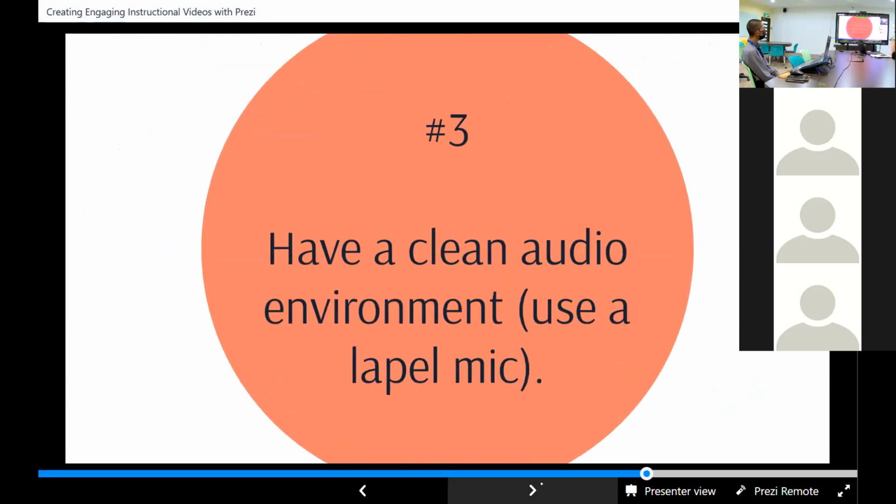Right. And number 3 is make sure you have a clean audio environment. Just like what Johan was saying just now, in the kitchen, if they want to do a kitchen demo, the exhaust fan and everything is too noisy. So similarly, when you want to record your video, you also have to make sure that your environment is clean, as in clear, with no noise. You might need to put the fan away from you a little bit, or even turn off your aircon. All these sorts of things you have to consider.